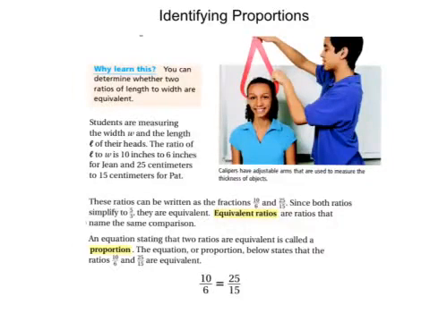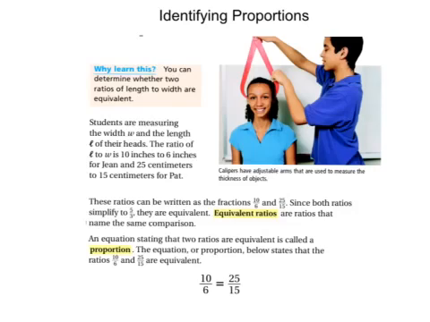Hi, so today we're going to start looking at proportions, and we're going to begin by just learning how to identify what is a proportion and what is not. So first of all, why would we learn this? Well, you can determine whether two ratios of length to width are equivalent.